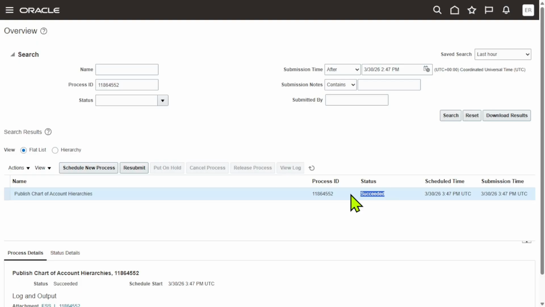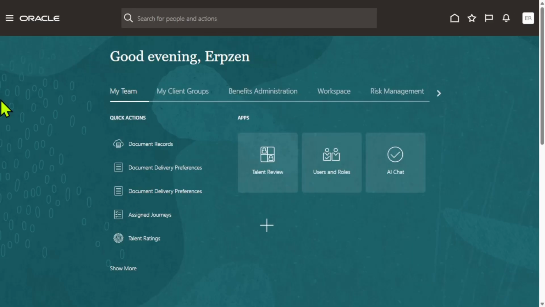After publishing is successfully completed, the system is going to create dimensions for your segments in Essbase cubes, and these Essbase cubes are used for reporting purposes. In that Essbase, whatever parent and child values are defined are made available for reporting. Click on home. That's how you can set up hierarchies for company values in Oracle Fusion, and not only for company values, for all the remaining dimensions and segments, you have to follow the same process.